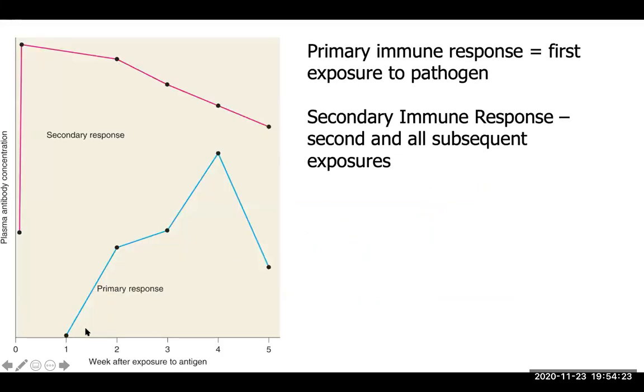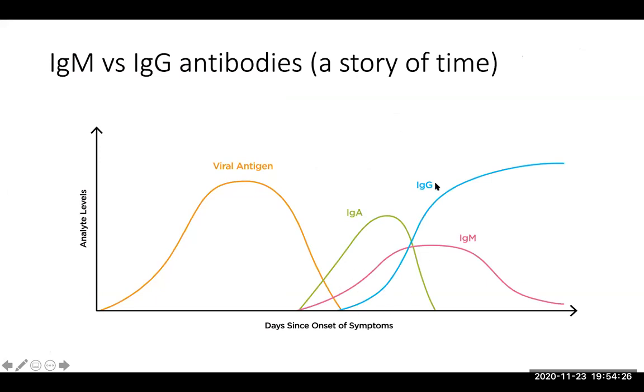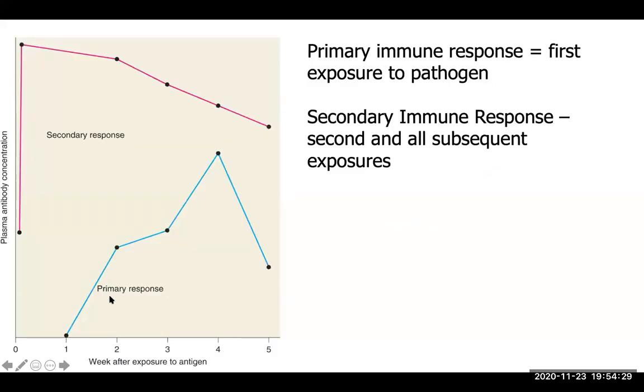Another thing to think about is what I was talking about with how long it takes to make these antibodies. That's the primary response. That's the very first time you get exposed to the antigen, whether that be a vaccine or an actual infection. It takes about a week to start making antibodies, and for the most, it takes even 4 weeks. So that would be the peak of your IgG. And then your IgG will stay at a little bit lower level, but you'll constantly make that. And that's why it's long-term immunity. Okay, so that's the primary response. It takes time.